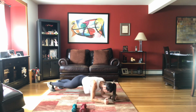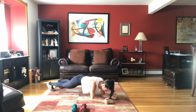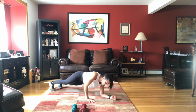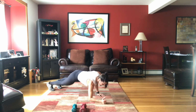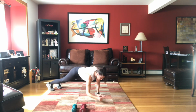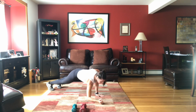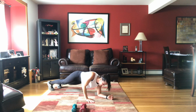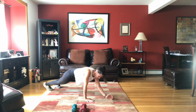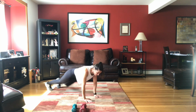Down to forearms right, then left, press up right, press up left. Down, down, up, up. And you can simply just hold a plank here or up here if you're not ready for any of the movements in any of these circuits. So if you redo this and all you can do is hold a plank, that's where you want to be until you get strong enough, okay? Simply holding a plank is always a good idea to get strong first.